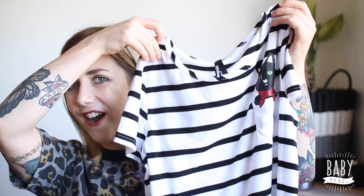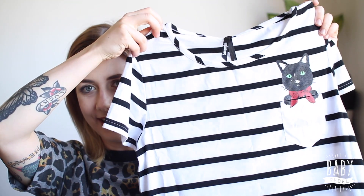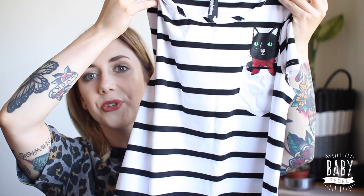I picked up two pieces while I was there. The first being an amazing little striped top. Now I don't really need any striped tops but this one was definitely a little bit different to the rest because it's got a cat on the pocket. It's absolutely gorgeous, it's super soft and I cannot wait to wear this. I love striped t-shirts — I have so many of them. I really don't need any more but when I saw this gorgeous little cat detailing poking out, it was something that I just had to get.